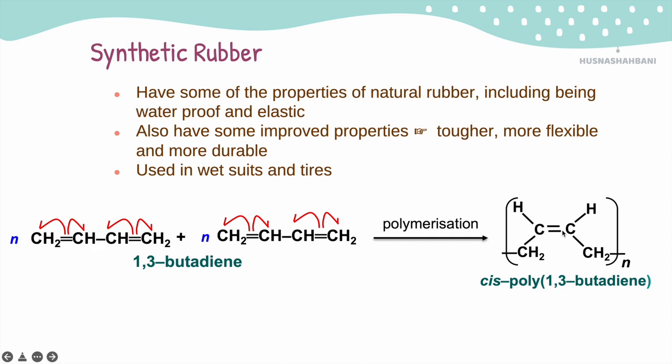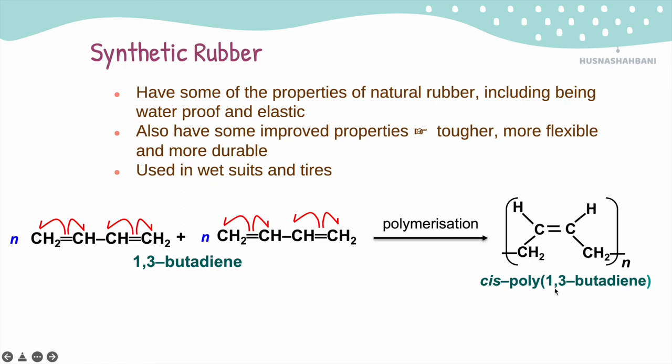So that's why there is C double bond C in the middle here, and the double bond is broken into two lone electrons, one and another one. So C single bond C. So you have repeating units of cis-poly-1,3-butadiene. Still 4 carbons in total. The polymer repeating unit has 4 carbons in total, 1,3-butadiene but polymerized.